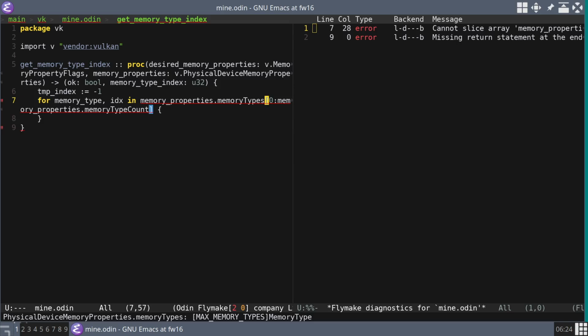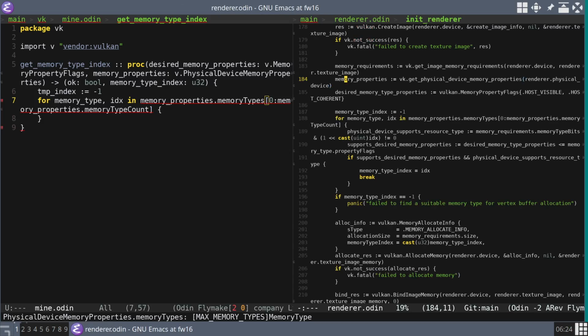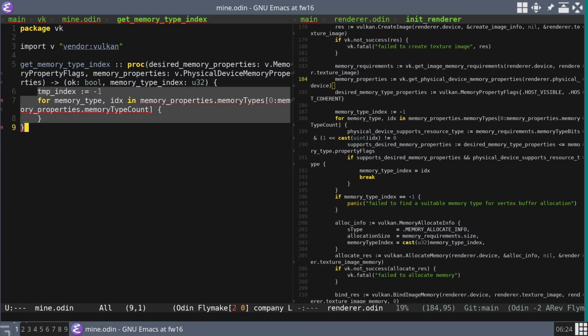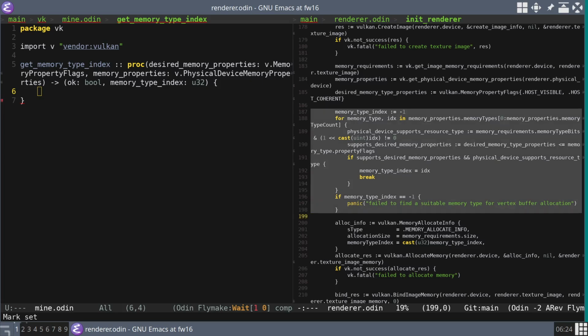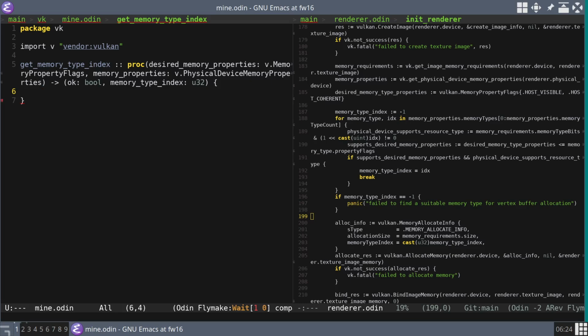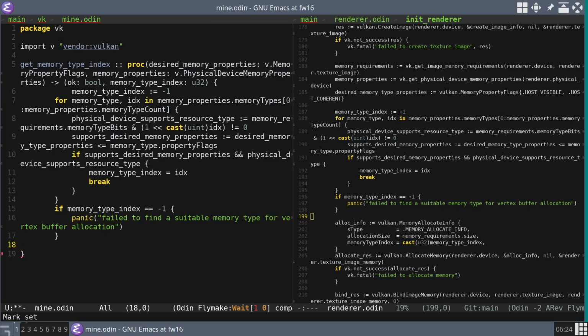Memory properties dot memory types. Alright, do you know what? Let me save myself from bad typing and just do a big copy paste. It's all this that needs to come in here, with tweaks, but that's the core of it.